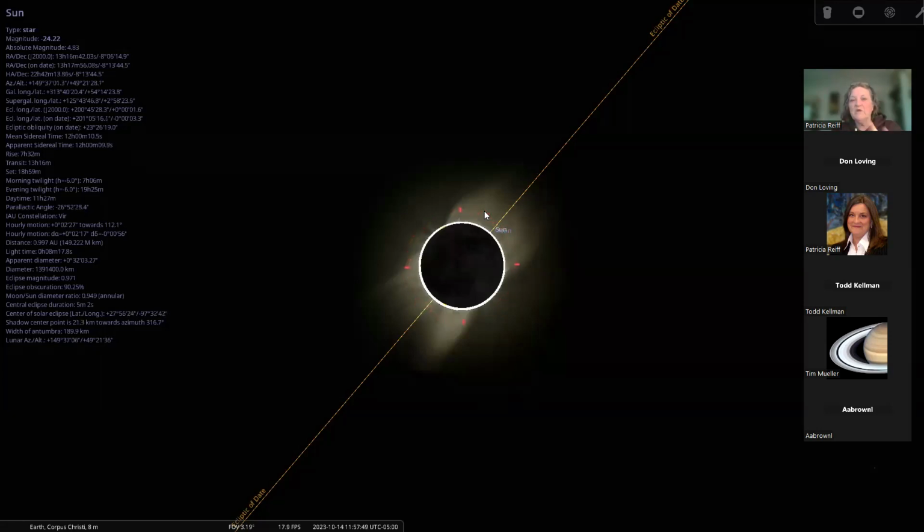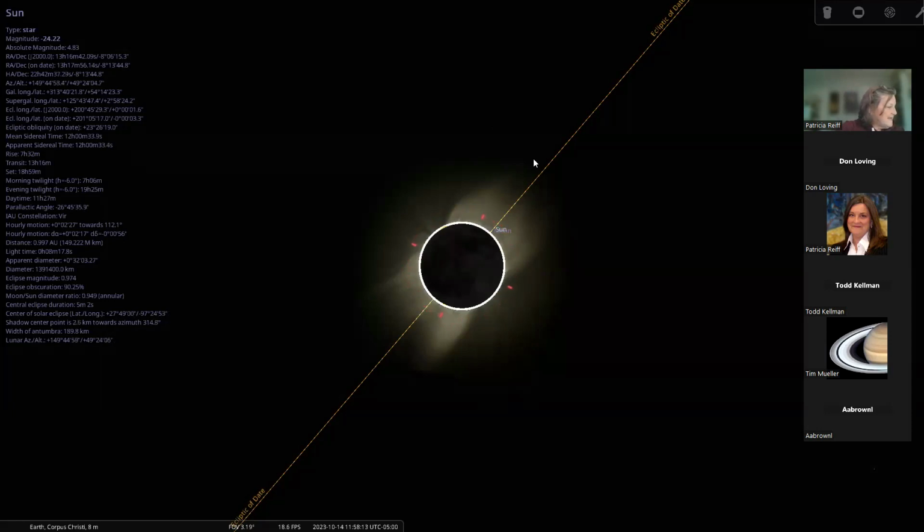So don't think you're going to see the corona during an annular, but it's possible that if one side of the sun is completely covered, you might see some prominences on that side.